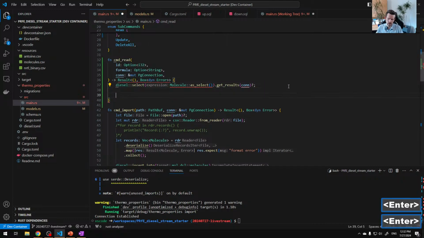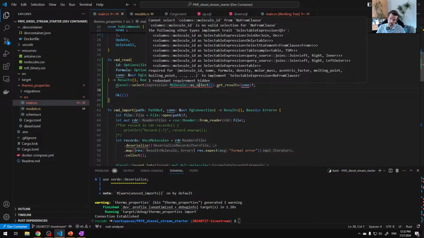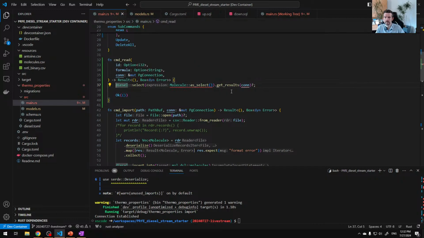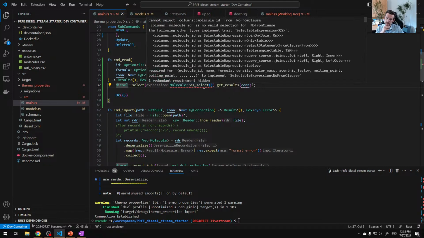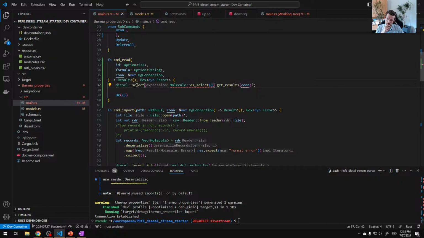Ah yeah, always this one. So I have to figure out this error message. Columns molecule ID is no valid selection for no from clause. Okay.